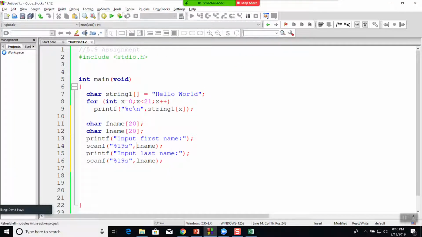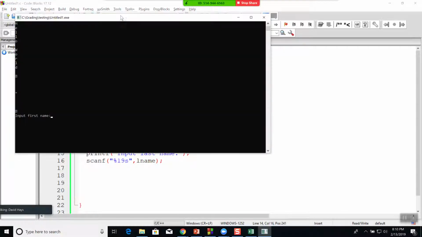Okay, let me run that. Enter first name. My name is David, and there's spaces here, which should cause problems. Maybe. This is really long. Never even got to the last name.